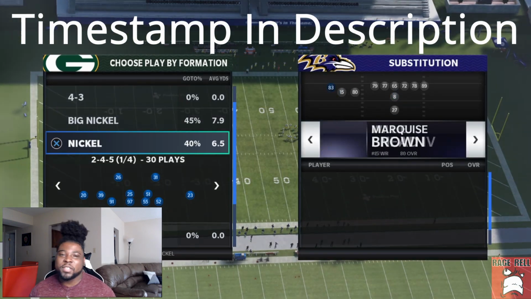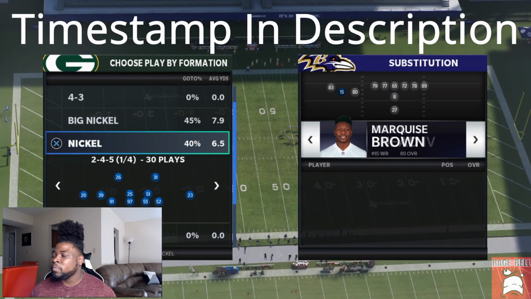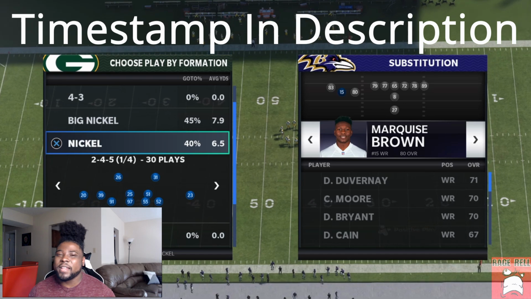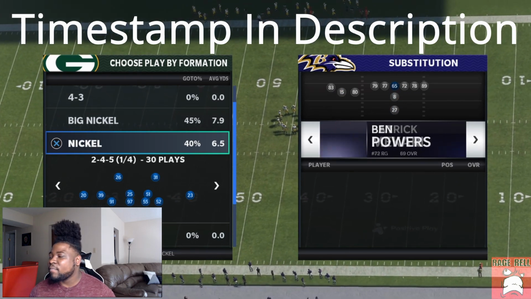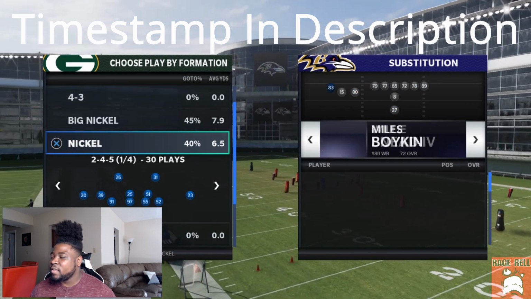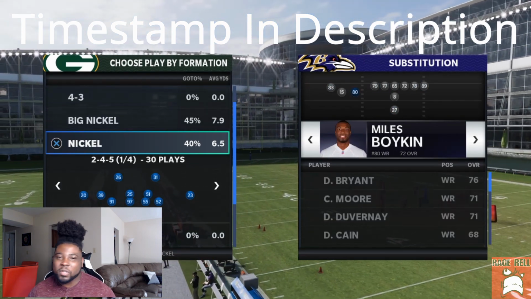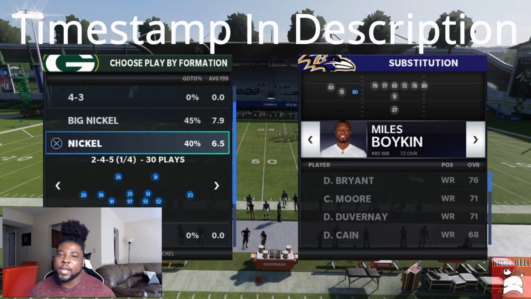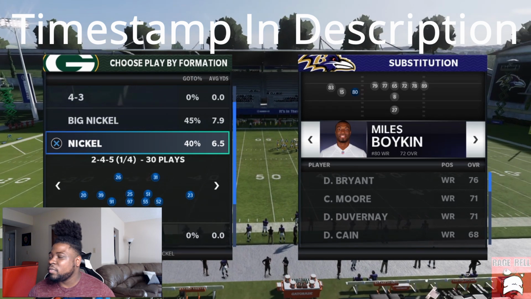As far as personnel wise, I like having my best receiver right here, and you'll see why in a second. I like having my second best receiver where 83 is right here, and of course right here, 80. That's just your wild card. You can put whoever you want there. I prefer speed, so that's why I got Miles Boykin right there over Dez Bryant, but it's completely up to you. It doesn't really matter in that third position.